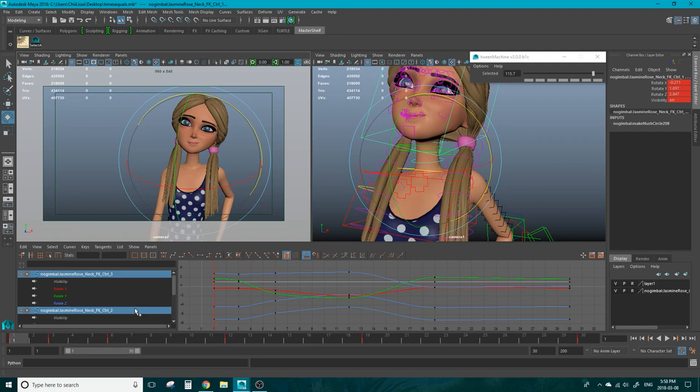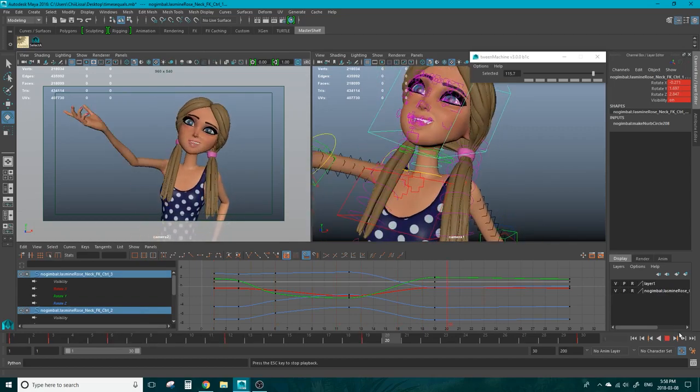If she's really angry, you could make the neck reach its destination before the rest of the torso, or if she's really depressed, then you could give the head a lot of drag, make it really slow so that it looks like she's slumped over or something along those lines. That's basically enough to get you started with Tween Machine.